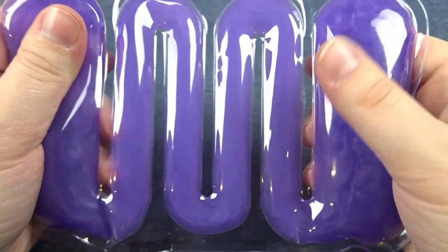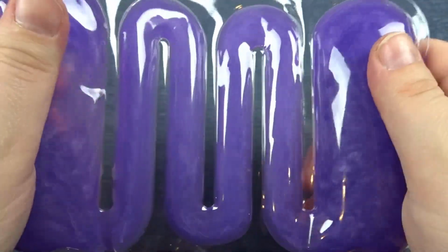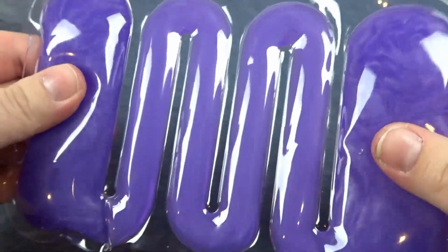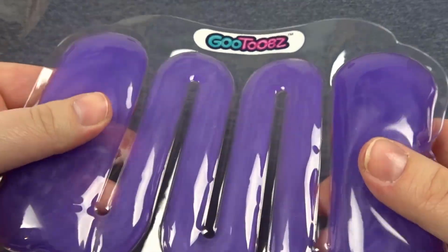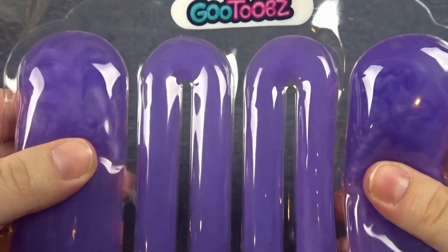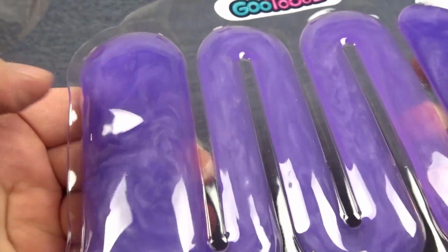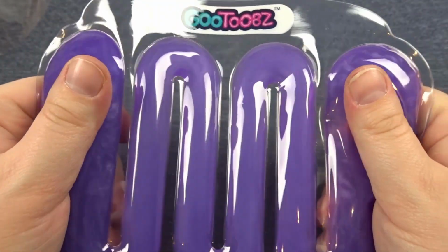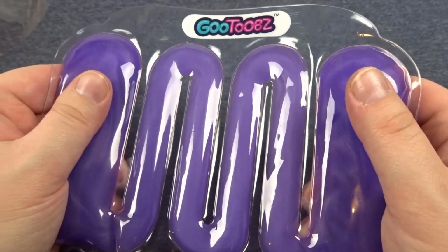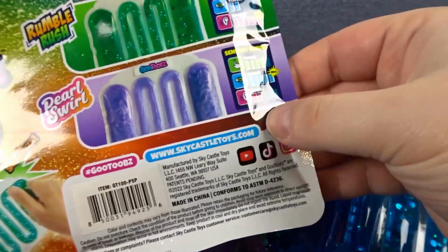This one is significantly quieter than the blue glitter one. And the blue one wasn't particularly loud, but I'll see what I can get on the microphone with this one. In terms of sound, I would say there's almost nothing coming from this purple one. When I lift my finger off the plastic, I hear a little bit of a sound just from my finger sticking to the plastic a tiny bit, but otherwise, I'm not hearing anything, which is totally okay with me because, like I said, I really wanted these more for the fidget aspect. But compared to our Glitter Gush, I don't think I would say this one is a 2 either way.